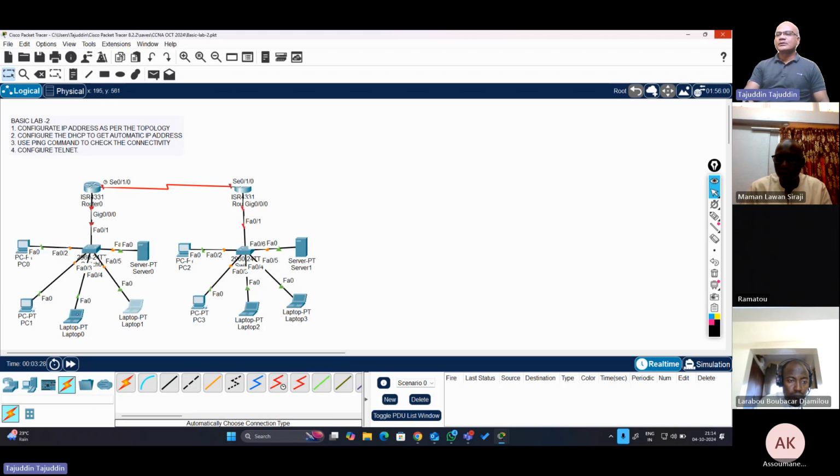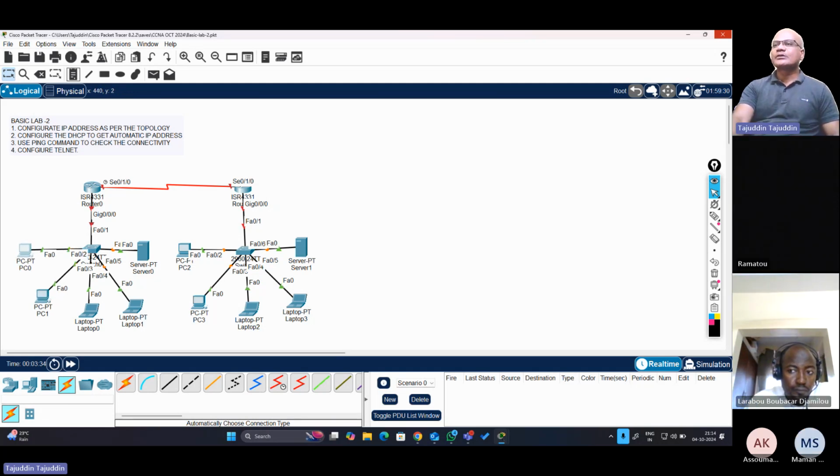Remember, here I'll be using two different networks. There are many things I want to explain today, guys. This is the text box where I can write. Remember this, guys. These two routers which are connected, this is called your WAN link. And this is called your LAN link. And this is also what we'll call your LAN link. We have to remember this, guys.